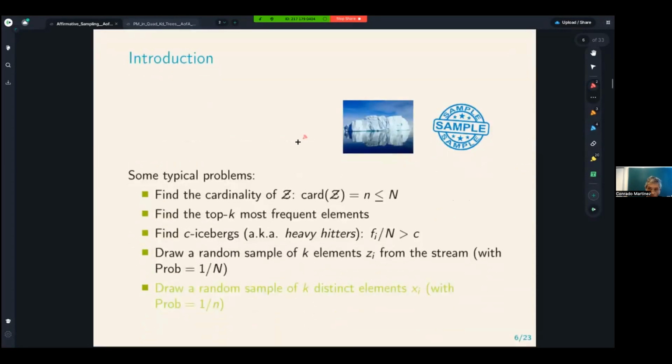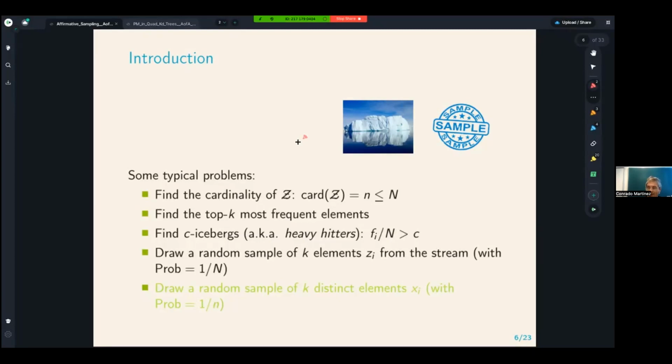And so the first problem, a very famous problem, and actually one that Philippe Flajolet made very popular, and he discovered together with other people many of the most successful and well-known algorithms for the task, like LogLog and HyperLogLog, is finding the cardinality of the data stream.